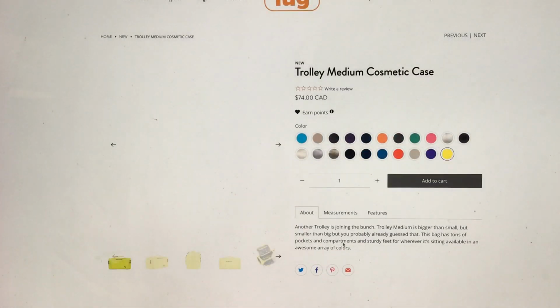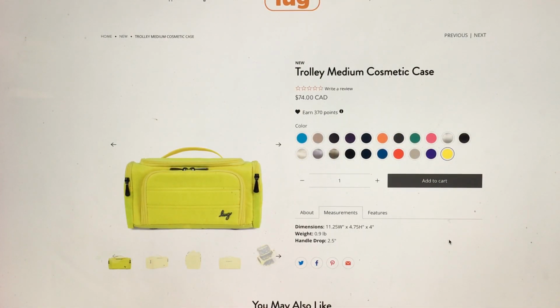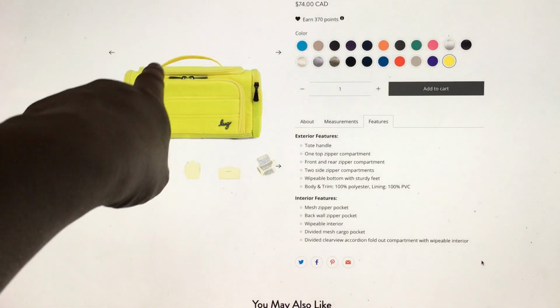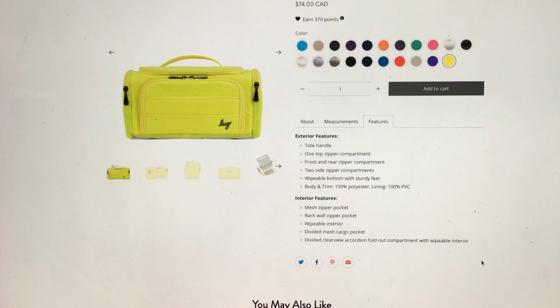And then measurements, we just got a peek at that already. 11 and a quarter inches wide, and then 4 3/4 inches high and 4 inches deep. Love it. Great size. And then the features, of which there's a ton: the tote handle, which is just the little top handle, one top zipper compartment, front rear zipper compartments, two side zipper compartments, webbable bottom and sturdy feet, and mesh zipper pocket on the inside, back wall zipper pocket, interior divided mesh cargo pocket, divided clear view accordion fold out compartment with wipeable interior. So it sounds identical to all of the other trolleys out there.